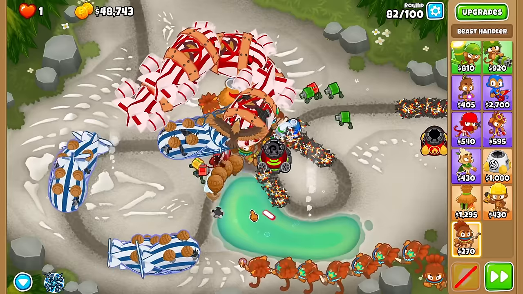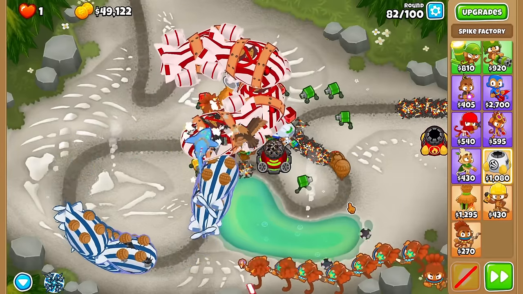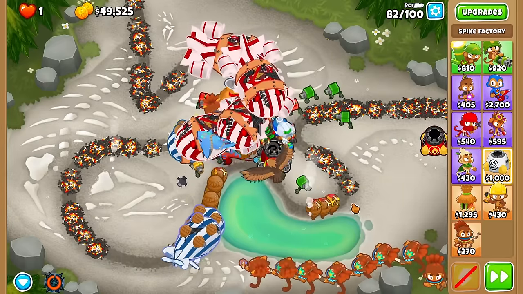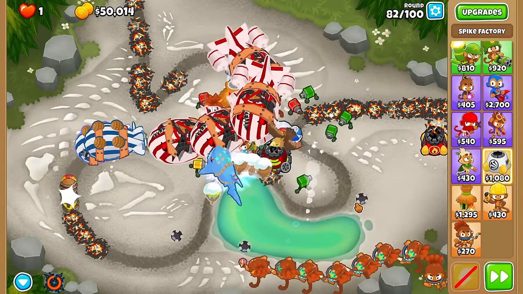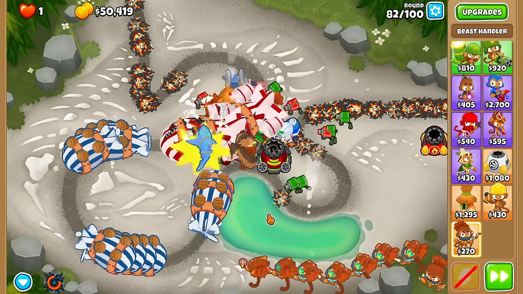I don't want to pop them all at once is kind of the issue here, but with Spike Storm, you don't really get to decide exactly how that happens. So we're just going to go with the flow here and hope that this is magically going to be enough to take down a lot of these Bloons. Going pretty well so far. Still a lot of reinforced BFBs on the screen right now, though.